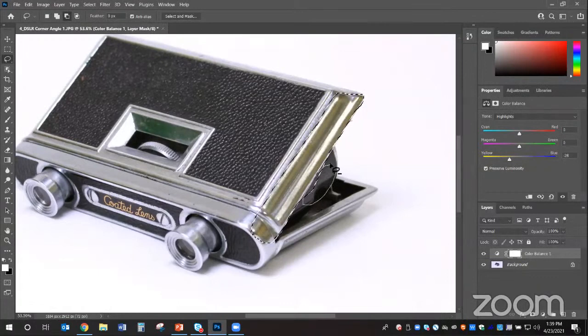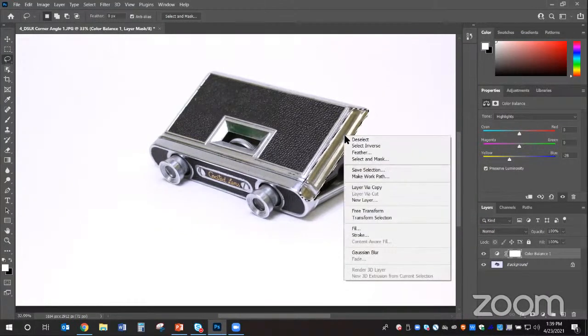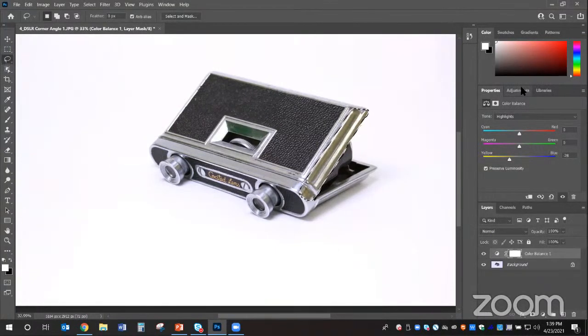Click and dragging. Okay, good. It's a little bit more flush with the yellow area. So I'm going to right click, then my selection. I'm going to do feather. And let's see what pen looks like. I'm going to do OK.